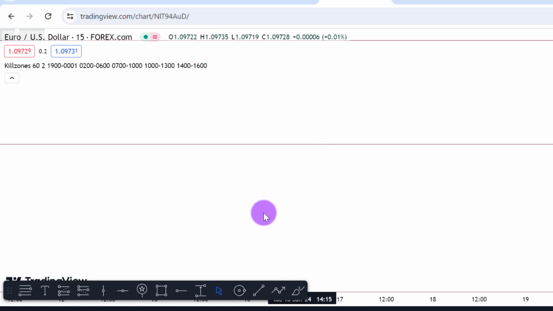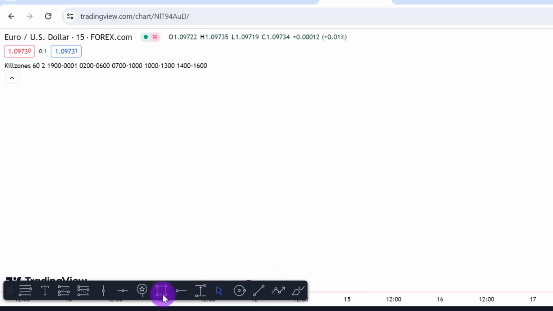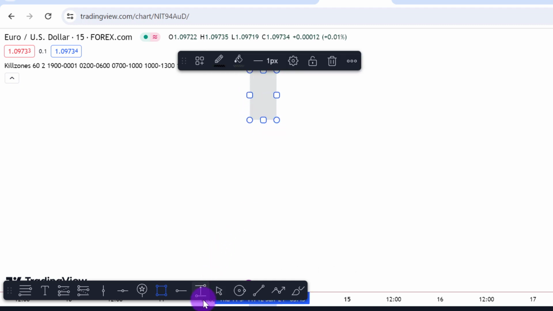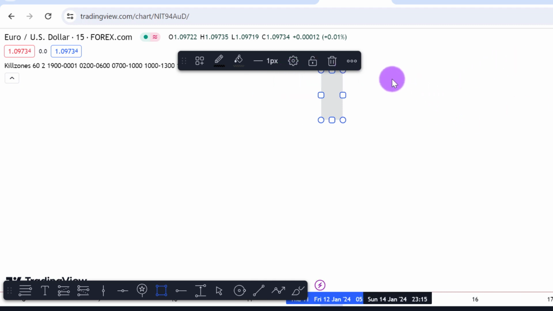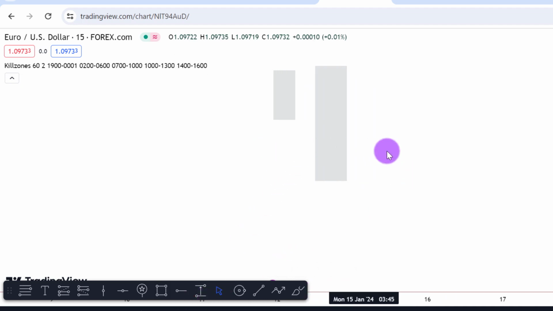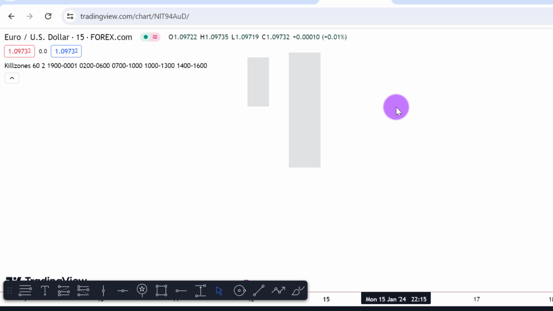What is a bearish order block? A bearish order block is the last buy candle in a bullish trend that was engulfed to the opposite direction by a sell candle. You see that? What validates an order block is that engulfing candle that engulfs either the buy or sell candle. So in this case we have the last buy candle that was engulfed to the downside by a bearish candle.